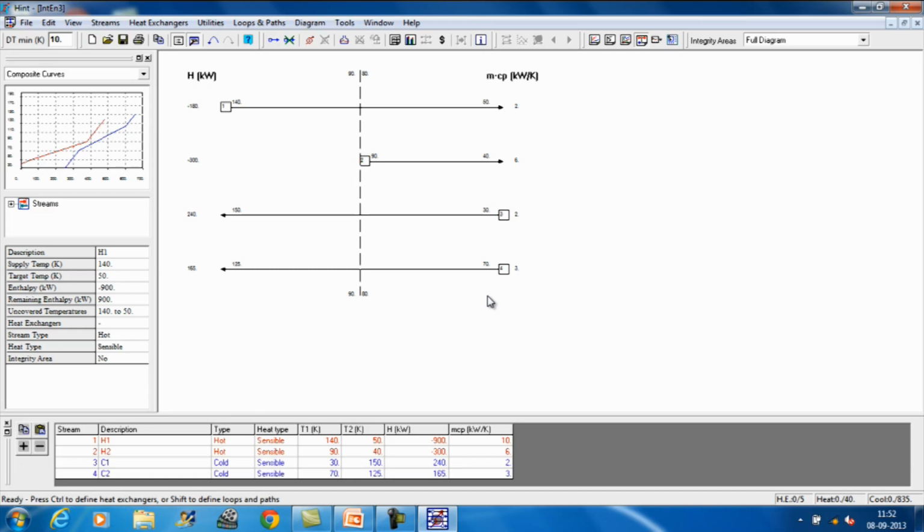So, by these examples, we are now able to understand how the energy targets and unit targets are computed and what the different parameters are which affect the energy and unit target.